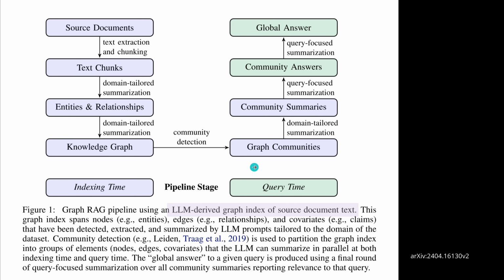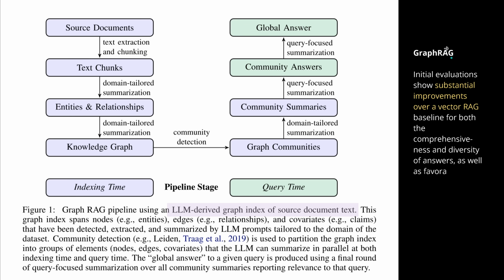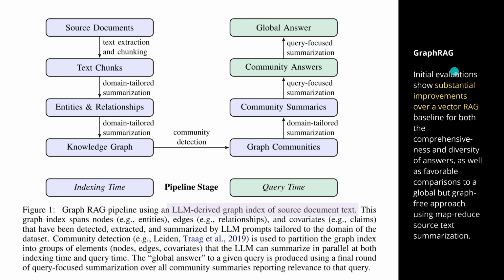So when we then have the query time, we have communities in the knowledge graph. We evaluate the communities relevant to the query. We have graph communities, and domain-tailored summarization is already waiting for us. So we do have the community summaries ready. Then we have the query-focused summarization. We have partial community answers for multiple topic clusters. And then we just have a global answer that is the fusion of all the sub-answers. It works great. And I can tell you GraphRAG shows substantial improvements over the classical vector RAG baseline, for all the different factors.